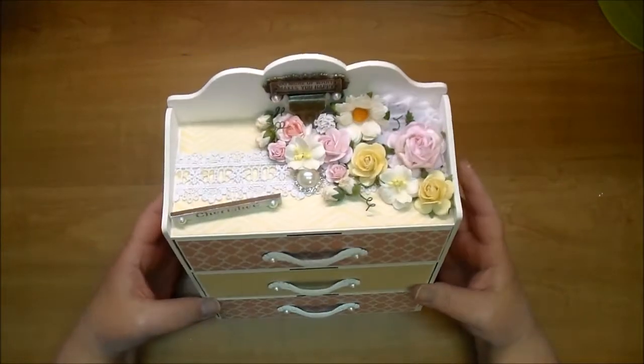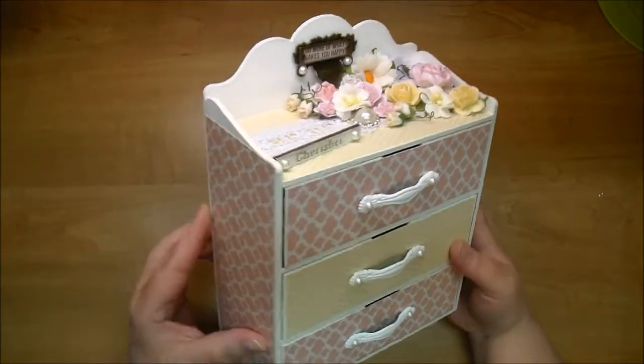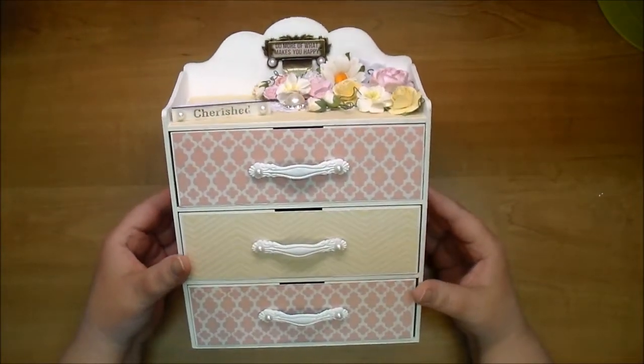This is an absolutely adorable dresser that I didn't even see on Saw's store. She had sent this to me, and had I seen this before, I would have ordered this. This has probably been one of my more favorite projects to do of Saw's.